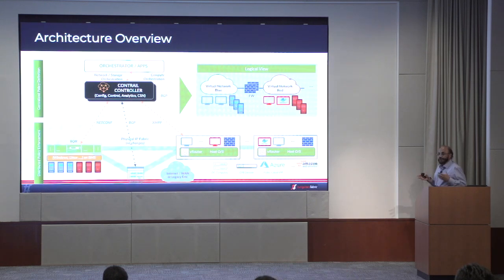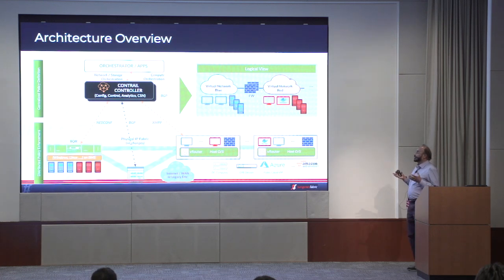Now, when it gets to the nitty-gritty, the guts of the system. On the top left-hand side, what we have is the main controller, which we call the tungsten fabric or contrail controller, right? And the key components are config, control, and analytics. It is a single place where you can create the configuration. Doesn't matter how geographically distributed your deployments are. It's a single place where you can configure and manage things. Okay, and the control plane is distributed.